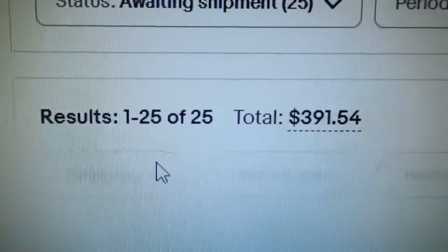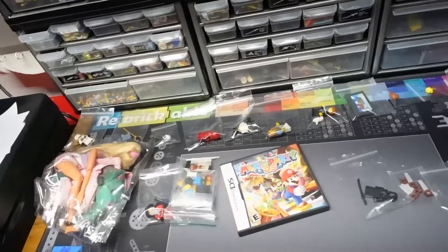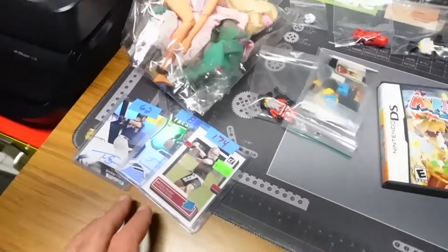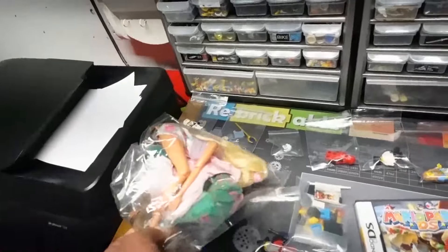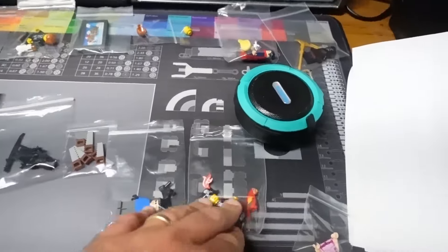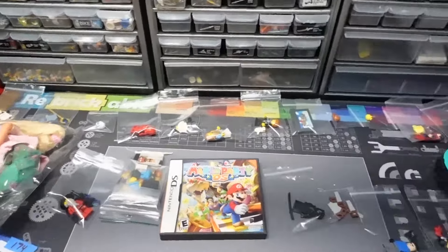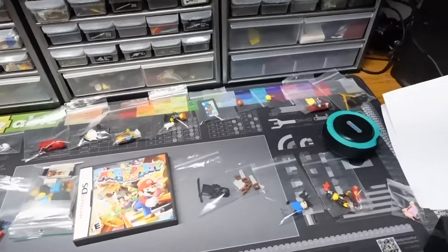We were at 5:10 AM on Monday morning. Our eBay orders are 25 total orders for $391. Not very much to be honest. We did sell two things we just put for sale on Saturday morning, sold three sports cards, and sold a Barbie with some dress — I didn't even realize I had that when it sold, about $7. None of these many figures were that expensive — close to $20 for the evil wizard. That's a really slow eBay weekend, but I did not have an aggressive sale either.